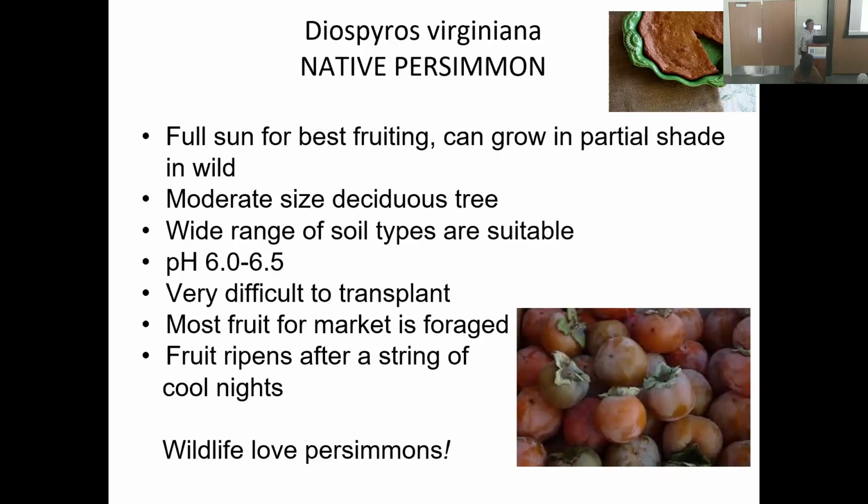It also is a nuisance to farmers who have some wild persimmons, because the plant will send out long roots and send up new trees. Lots of those happen, not right up next to the tree, but maybe 30 feet from the tree. And so this can be a nuisance for farmers who are trying to maintain fields for whatever reason. It is very difficult to transplant. You can find these in nurseries, though.